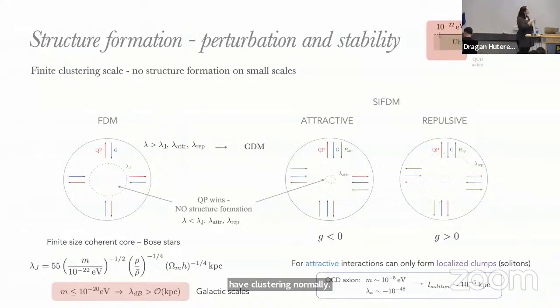So just with this picture, you can already see that for fuzzy dark matter, for ultralight dark matter, clustering is going to proceed very differently, right? So I'm going to have a size here where I don't have clustering, that I cannot form structures. So gravity doesn't cluster on scales smaller than the Jeans length. And the Jeans length for a very light particle, something like 10 to the minus 22, is a kiloparsec. So all the interior of the galaxy, for example, is going to cluster very differently because you cannot allow clustering on scales like 5 kiloparsec. So imagine the impact of that in a halo of 200 megaparsec.